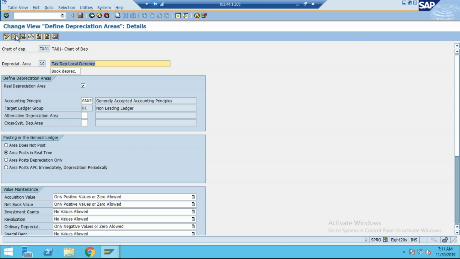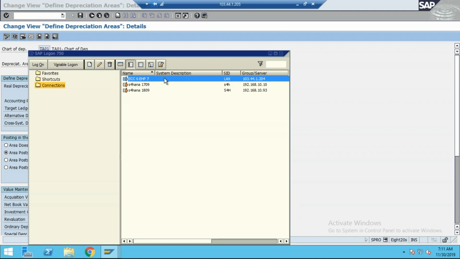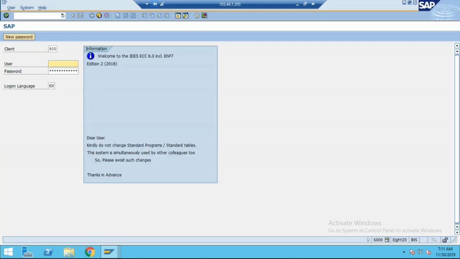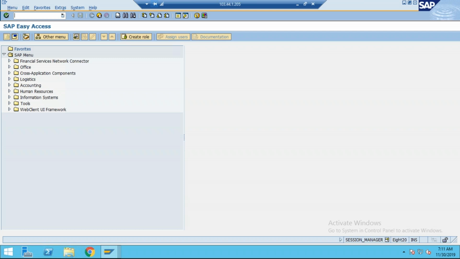Now if it is your ECC system and you are going to work on two depreciation areas, then this depreciation area will not be your real-time depreciation area. For example, in my ECC configuration, I added two depreciation areas here because it is new GL enabled, but still I don't have the scope for two real-time depreciation areas.